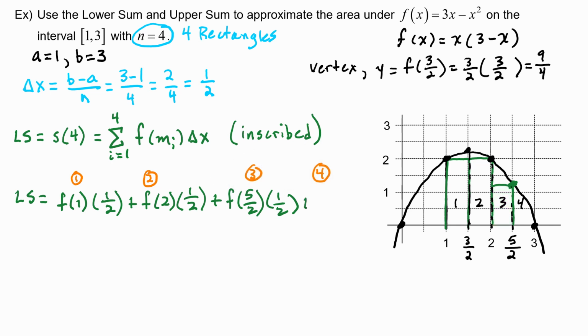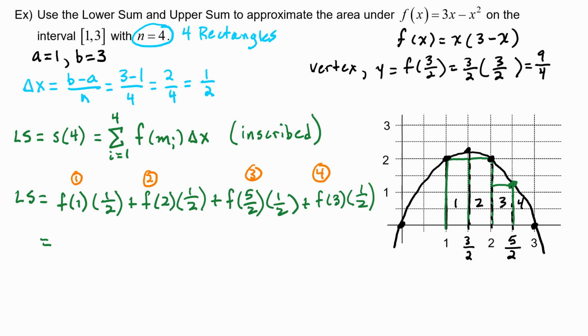And then we have to add in region 4. Now you have to be careful in region 4. Sometimes students are tempted to use this left endpoint, but look what would happen. We would get the circumscribed rectangle, so our only choice is to use this right endpoint, f of 3. And that's okay that it's on the x-axis. We take that times delta x.